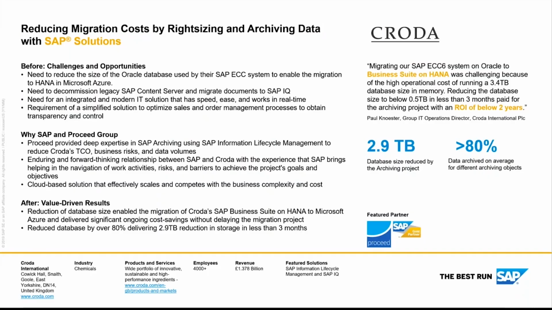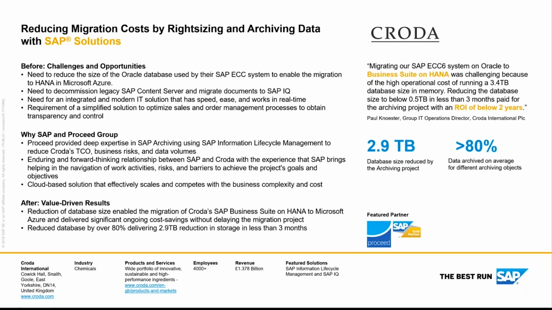So this is an example of a customer that we did back in 2020. The customer is Croda. They're a large international chemical company, and they were going to Azure. They didn't have very much longer time to go to Azure. We got them about 3 to 4 months before they went. Their database was 3.4 terabytes, and that costs a lot of money in a hyperscaler. And basically they wanted to reduce it. And literally we reduced them to just on half a terabyte in less than 12 weeks.